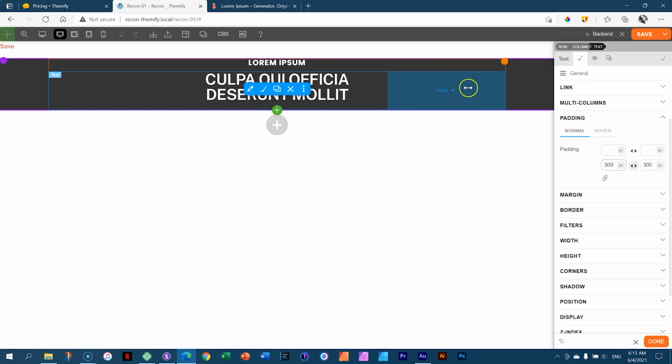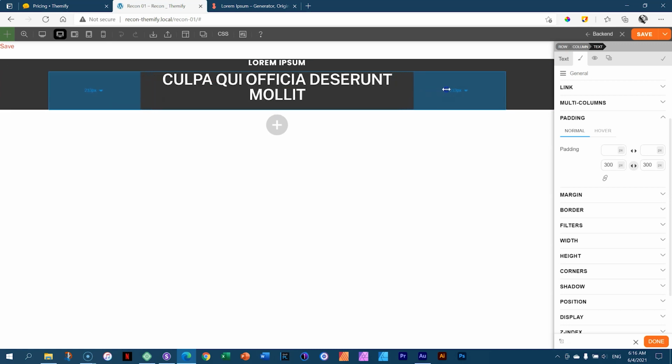And you'll notice now as I hover over it that we also have these double-sided arrows that appear. And it actually shows you that you can drag on the page. So instead of going into the sidebar, you can simply drag these values in on the page. Let's do that. Let's grab this one in the middle, and then we drag it. And because they are linked, you can see in real time how we apply this padding.